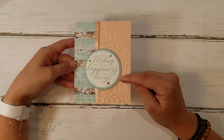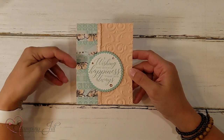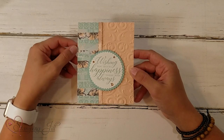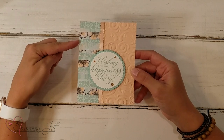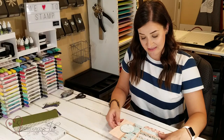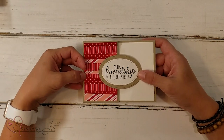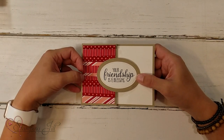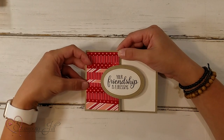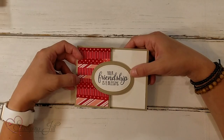I chose this next card off of the saying, 'wishing you much happiness today and always,' and I thought of that for a wedding. So I picked some designer series paper that was softer and a little more subtle, and I thought looked a little romantic. This is actually the same Parisian Blossoms designer series paper from the pack earlier, but you can't really tell — it's more the colors that work together. Here's another one I created — some of you might recognize this as a Valentine's Day paper from Stampin' Up, but I think it can be used for a friendship card or any other card, just because the colors work so well together. I paired it with a more neutral color background, and you can't tell it was Valentine's Day paper.